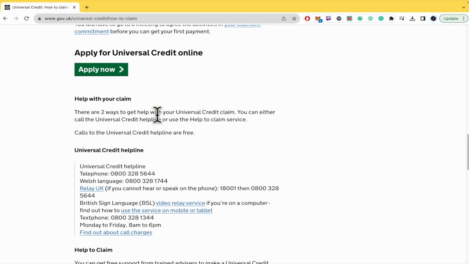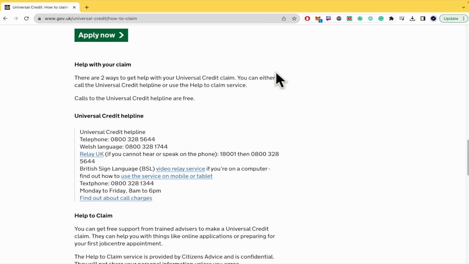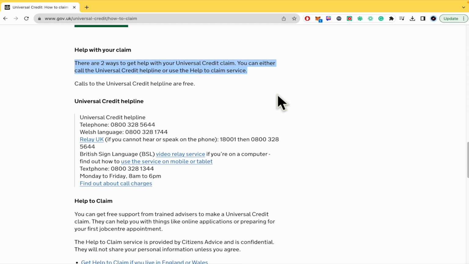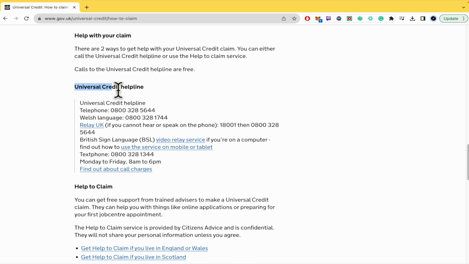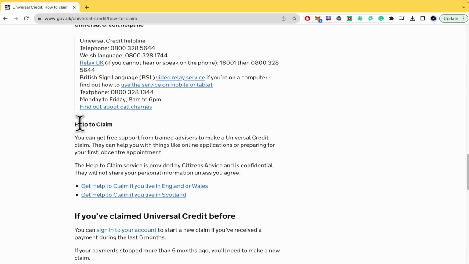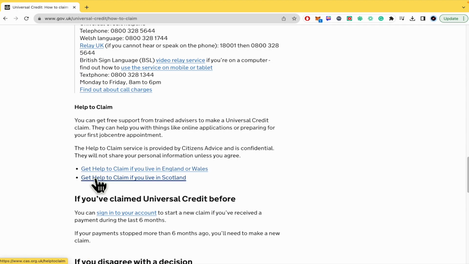And if you need help with your claim, there are two ways to get help with your universal credit claim. You can either call the universal credit helpline. These are the numbers that you need for the universal credit helpline, or use the help to claim service. So here is the help to claim, and there are two different links.